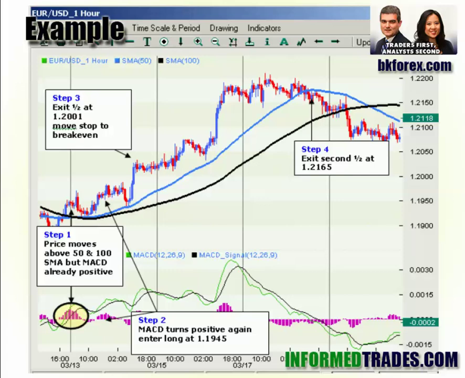Okay, so this is the 50 simple moving average, the black line is the 100. We wait until price goes 10 pips below the 50 simple moving average. So we go up, up, and that doesn't happen until all around here. So, basically, we entered at 1945, we exit at 2165, so it's 220 pips. And it's an example of, we got our initial profit, we were able to take half off, and then we were able to ride the trend.